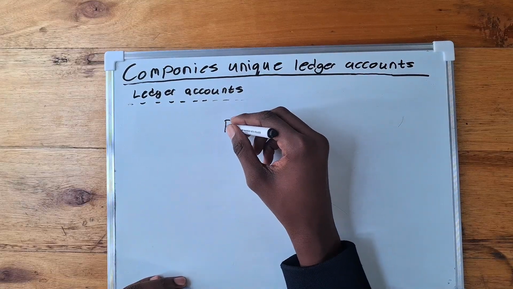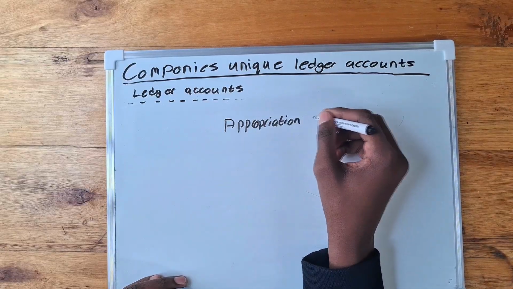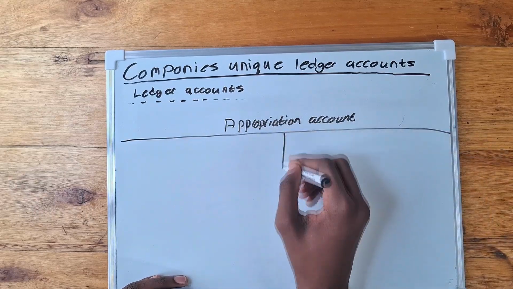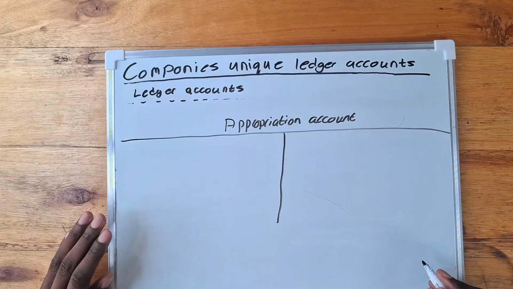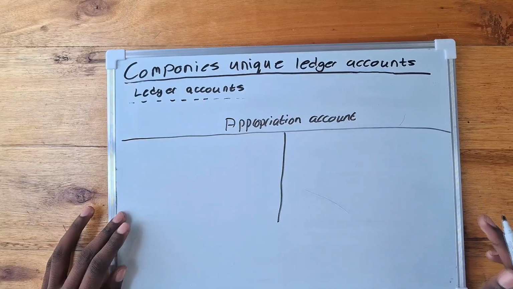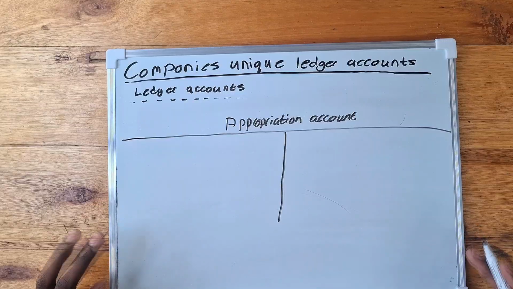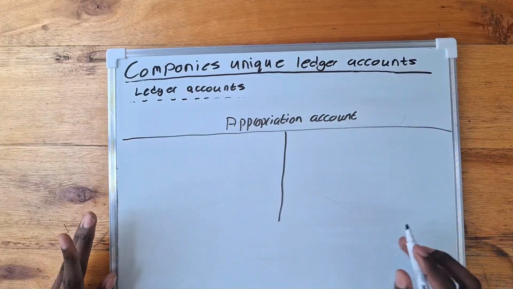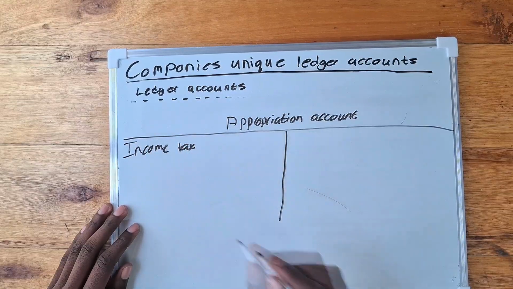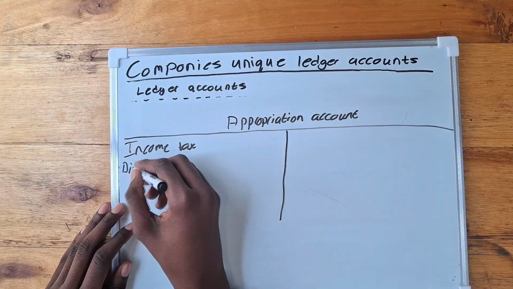So we are now moving on to the appropriation account, right? Now I hope that you guys were busy writing these down, because this is where we tie it all together now. Now remember how we were writing appropriation account on the sides on some of these accounts. Well, the accounts that have that, you will just put them here as is. The first account that had that was income tax, right? That was the first account that we had. Then the second one was dividends on ordinary shares.